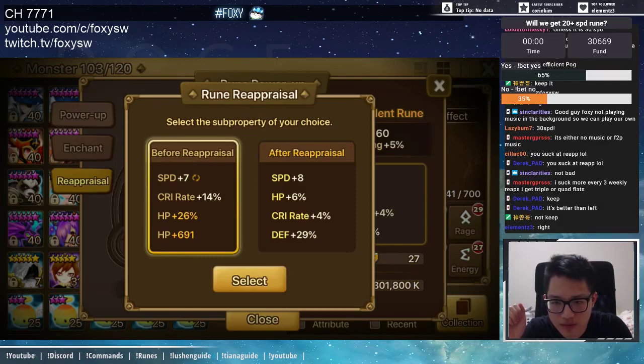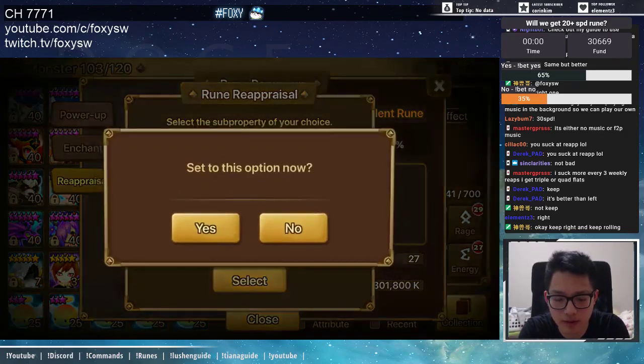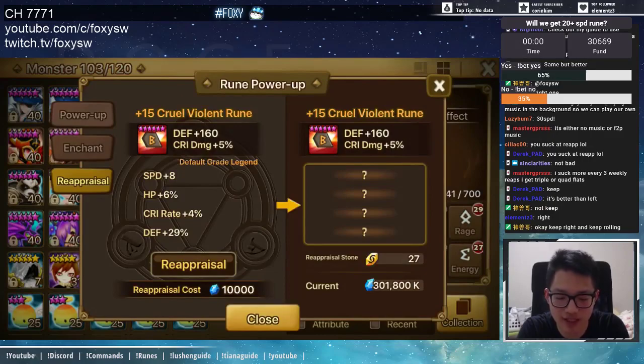I think I keep the right one. I think you keep the right one because there's no dead roll like the flat HP. All right, keep rolling.